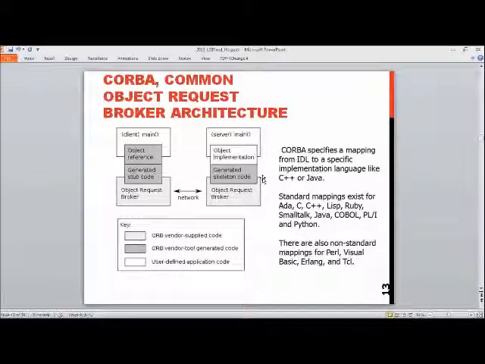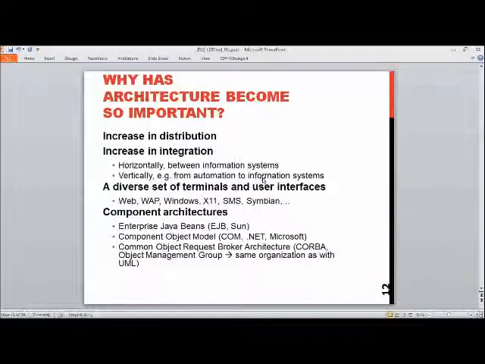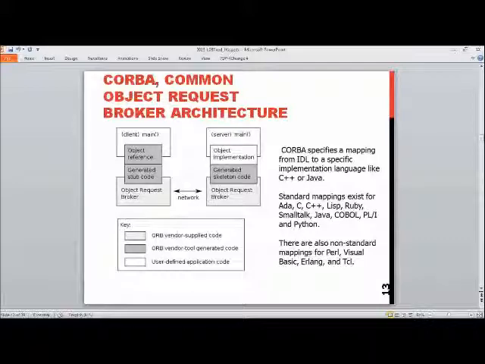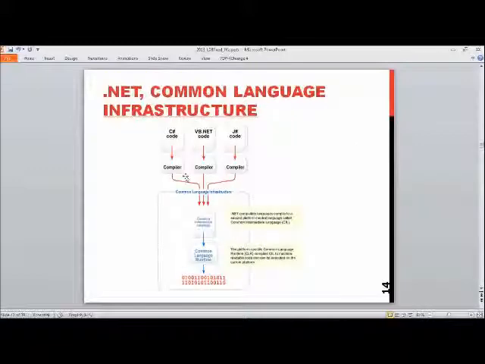So basically these two things are things that are made possible because we have software architecture, and these of course are more or less related to application architecture or software and network architecture, where we can combine different sorts of hardware platforms simply because they all use the same data transfer protocols, or at least understand the same protocols to exchange information.